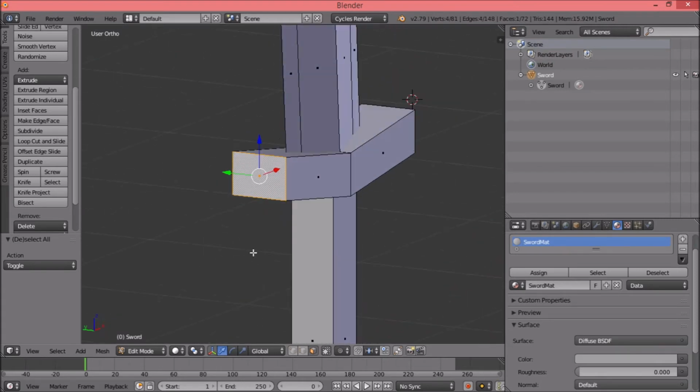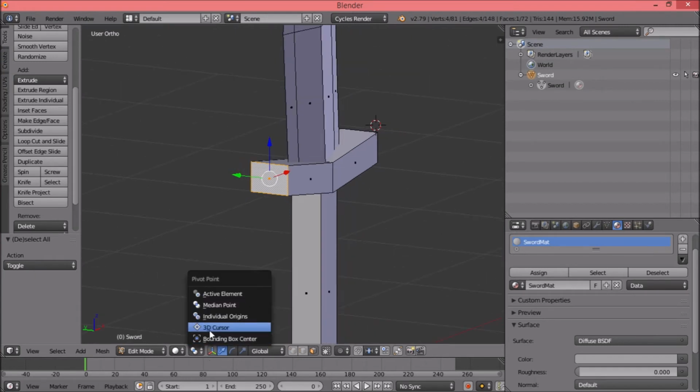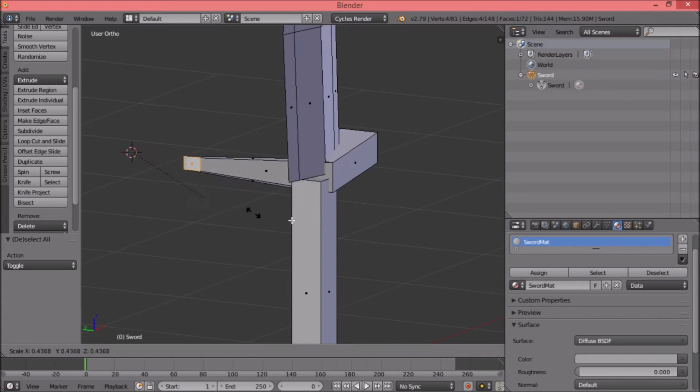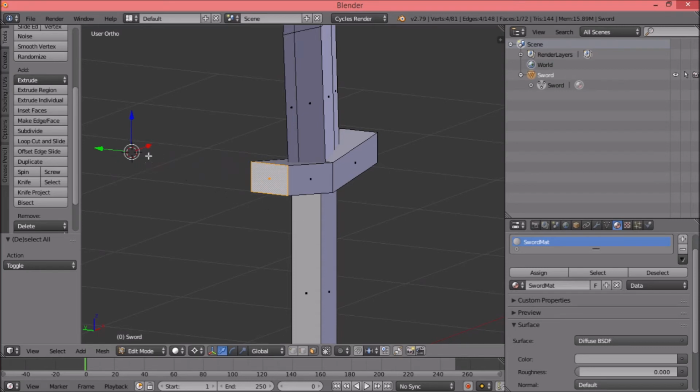And we can also use our 3D cursor as the midpoint for the selection for transform gizmos, like so. The cursor was here. Now when we scale it, it will scale on this point.